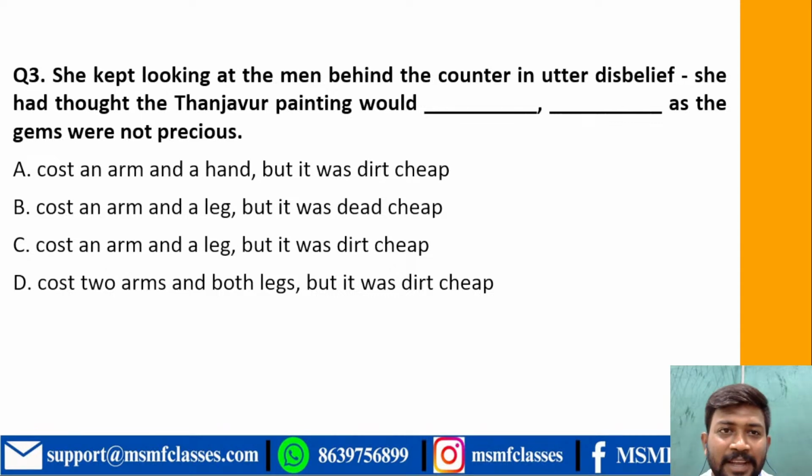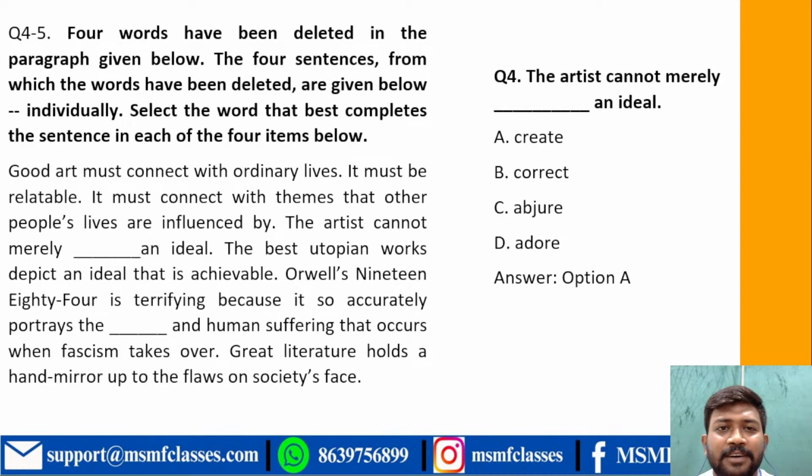Okay. Now let's move to the fourth question. Fine. Now we have entered into the cloze test. So here they have come with 2 questions. Sorry, 2 words have been deleted in the paragraph. The words that have been deleted are given below individually. Select the word that best completes the sentence in each of the 2 items below.